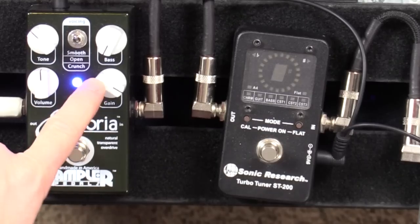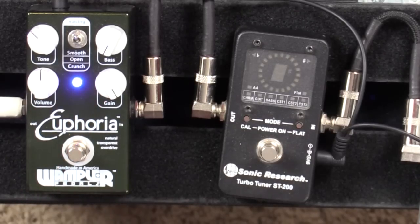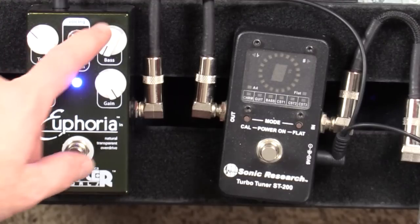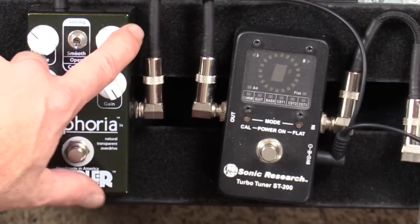Messed that lick up. Messed it up again. Hey, third time's charm. So this actually is soft clipping. Just soft clipping. But the difference is we can add some hard clipping and soft clipping as well. Turn up the bass, and now it gets a little fuzzier.